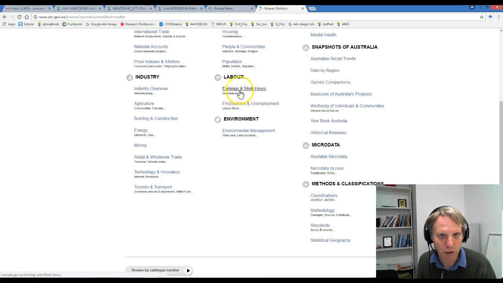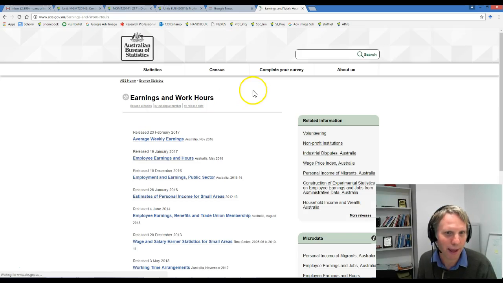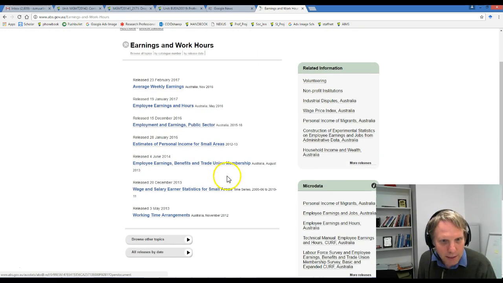So for example, to do with earnings and work hours, there's an interesting one there: average earnings, wage and salary earning statistics for small areas.